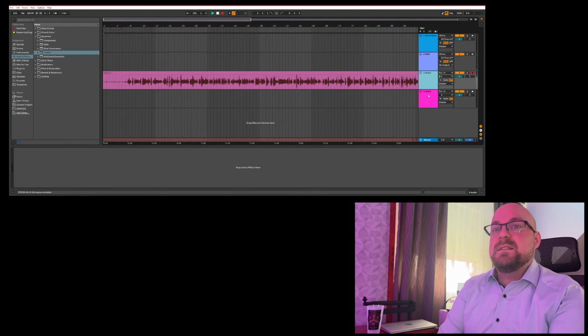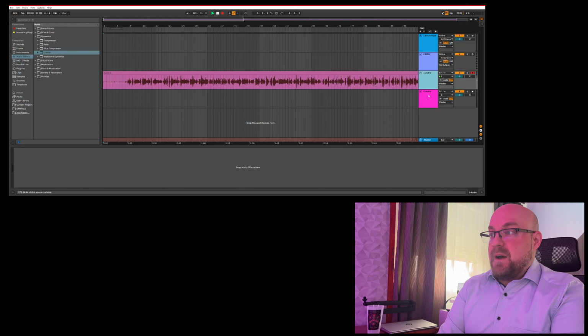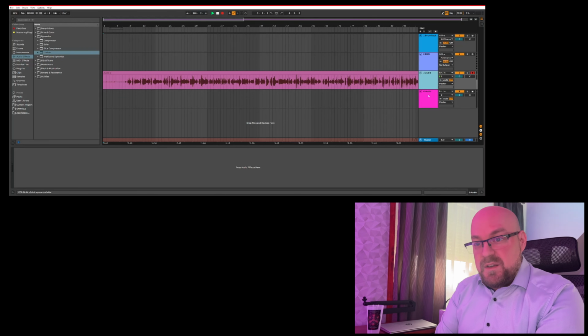And don't get me wrong, it's an amazing software. But the worst part for me was that it didn't handle my Prism interface, and I like my Prism interface, even though the driver is not the best, and obviously its performance is subpar compared to what you have with RME or the more modern versions like Universal Audio. But I really like this interface, and it was pretty much useless for me at that point, so I had to switch.